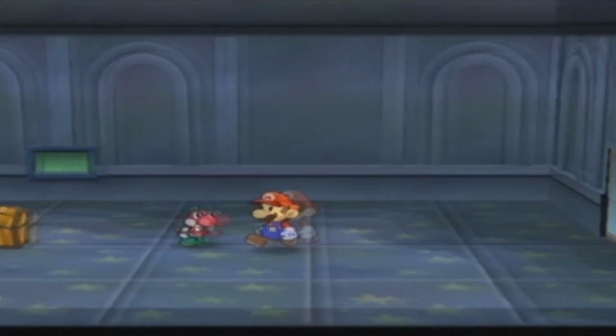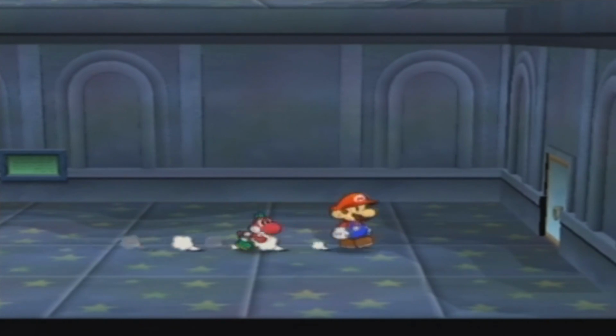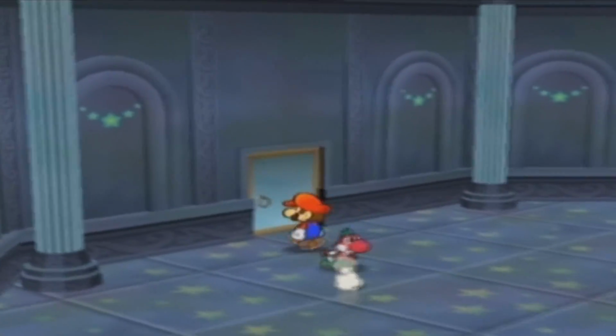Ooh, a shadow chest. Does it mean anything special? Nope, just a palace key. Pretty helpful, but yes, you might have been able to work out now why it's called Riddle Tower. There are 8, I believe, riddles for us to solve in each of these 8 doors, because there's a whole other level of them as well.